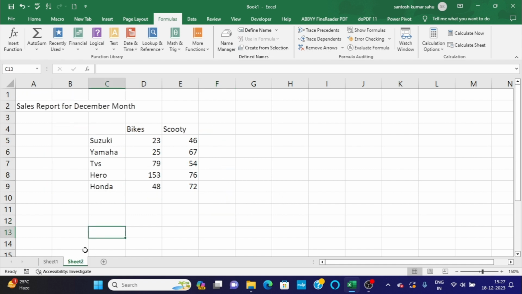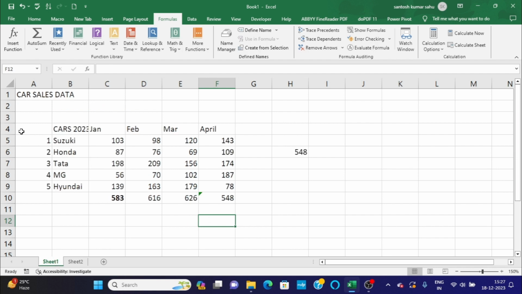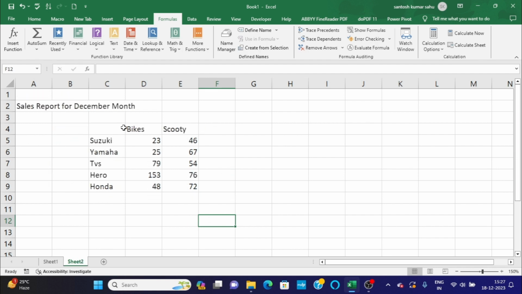Coming to Sheet 2, before which we had the data of cars, here we have the data of bikes. We have some two-wheeler brand names like Suzuki, Yamaha, TVS.